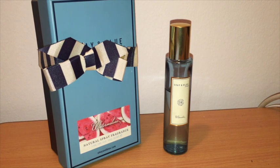I just felt those looked too sad for me to purchase. But what does this one smell like? Does it smell a lot like watermelon? Definitely yes, more than anything that I've ever smelled. So if you're looking for a watermelon fragrance that's photorealistic, this is going to do pretty well for you.